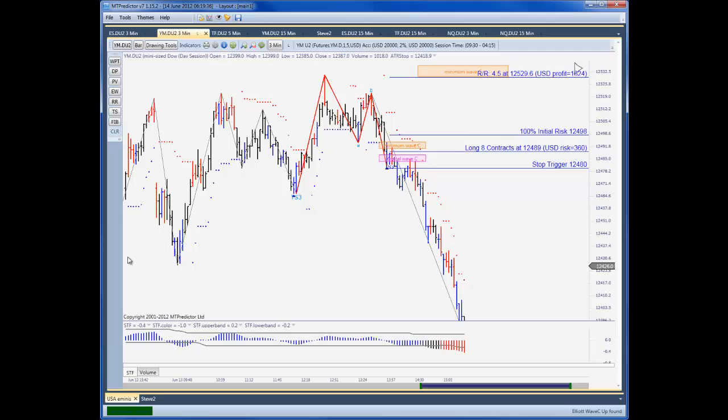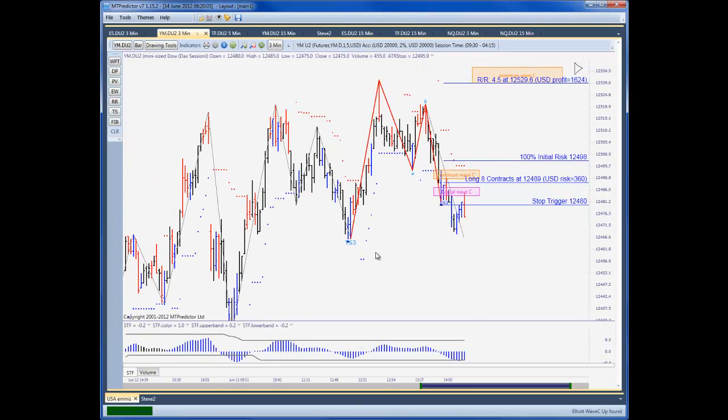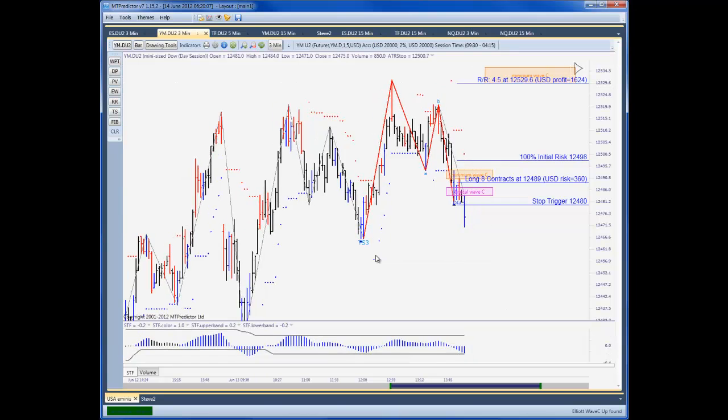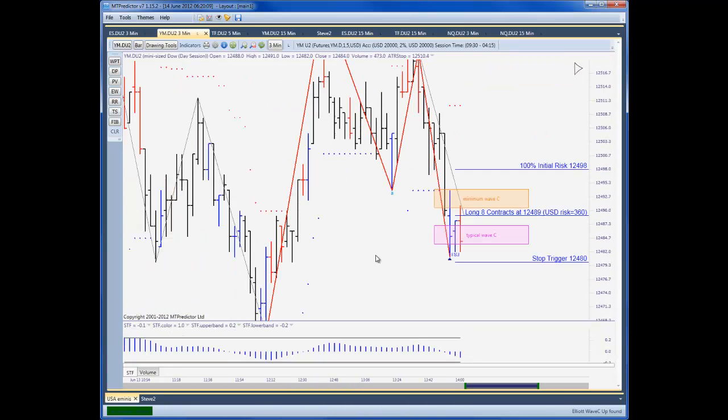For this we need to understand what an ABC pattern represents, and this is what the TS3 setup here is identifying. It's an ABC pattern that's reversing, in this particular case, at the typical wave 3 WPT. And that's important. It's not the minimum, because an ABC pattern can go down to the typical. It's the typical wave C WPT we're interested in, because this is the most likely area where a wave C can actually unfold. If I just scroll in a bit like this to here, zoom in a bit.